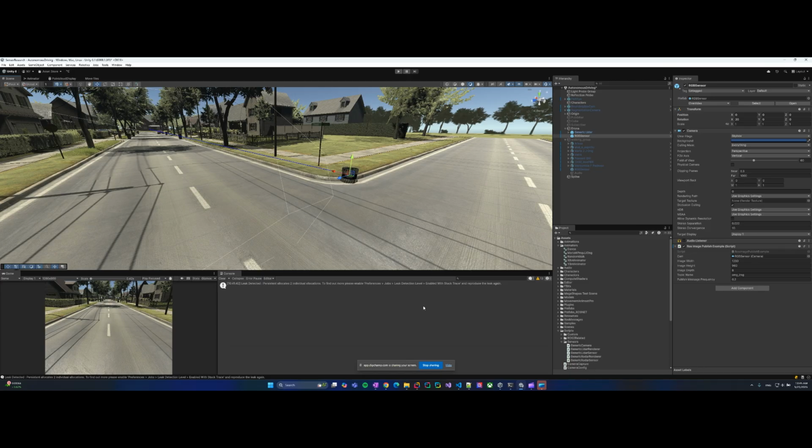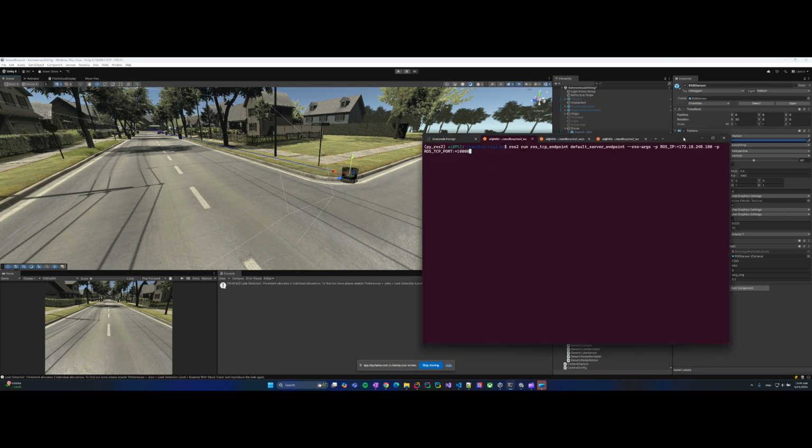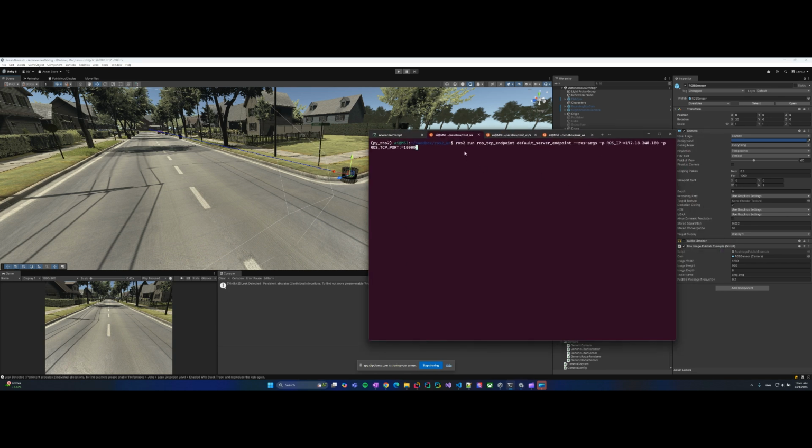and camera. But before we do that, we need to do a little bit of prep from the Linux side. So the first thing is we're going to have to start receiving the published messages from Unity. Get it ready to receive published messages. To do so, we're going to have to run this command, which should be familiar to you if you have followed the tutorials of the Unity ROS integration. Okay, so I'm going to start this.